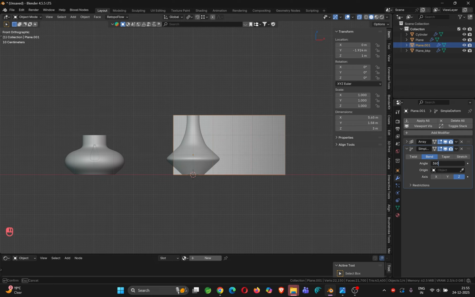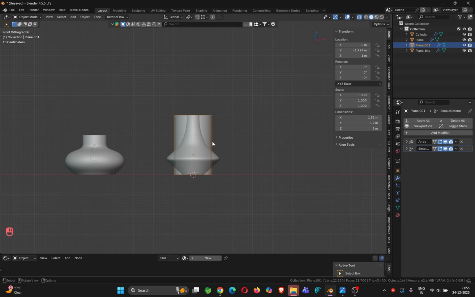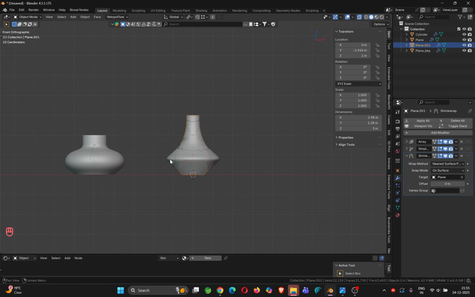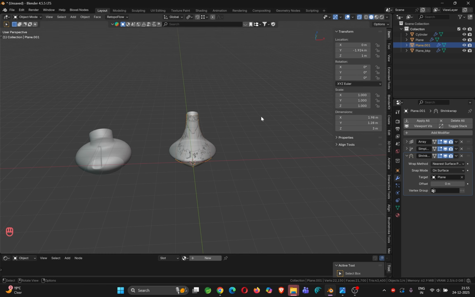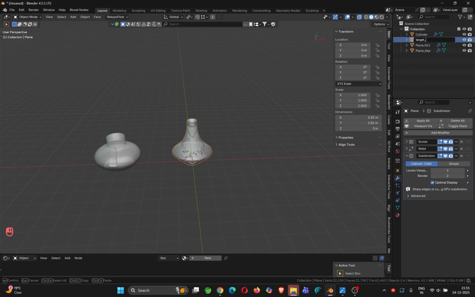Okay, what I did, with the bend modifier, I chose the Z axis and applied the simple deform. Now I would like this thing to conform to my original shape. So for that, we can use, I think it is a deform modifier, the shrink wrap. In the shrink wrap, if I choose this object, you will see it. Okay, for the time being, let me name it target. As this is the second approach, target 2 maybe. Okay, and this is my original object.